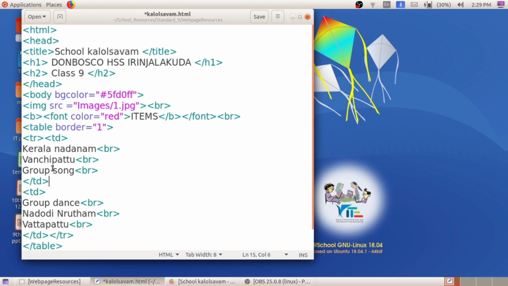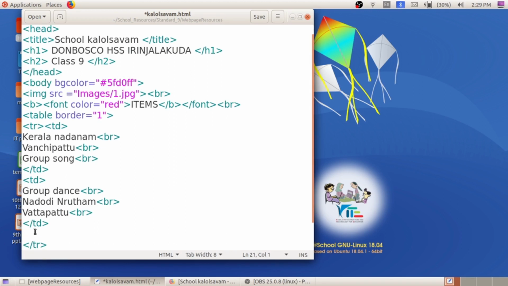So it indicates first text to be added in first row. After that close TD. Again give the tag TD. It indicates second row. If this table consists of third row, again what? Press enter key and then again specify TD like this. Okay. So how many data it consists? According to that we can specify the table data.